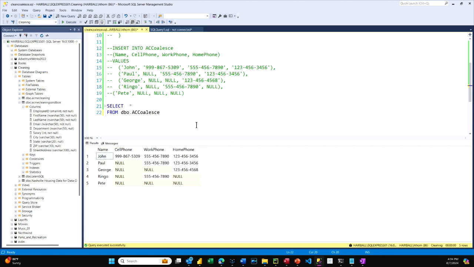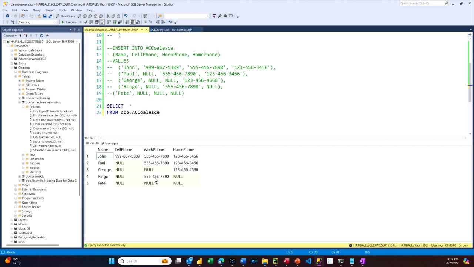So what we wanted to do was create a new column so people wouldn't have to go through all these. We'll call it primary phone, and it will select the first phone number that the person gave on their form. So for John, we'd want the primary phone to be 999. Paul, we'd want it to choose this one, 555. George, we'd want it to choose the 123 number, and Ringo back to the 555.